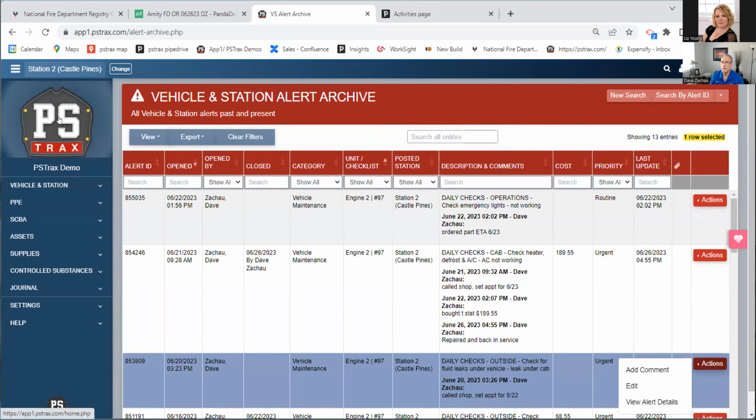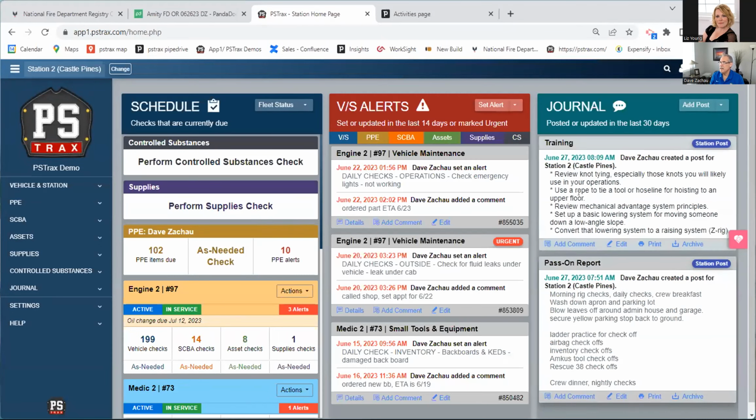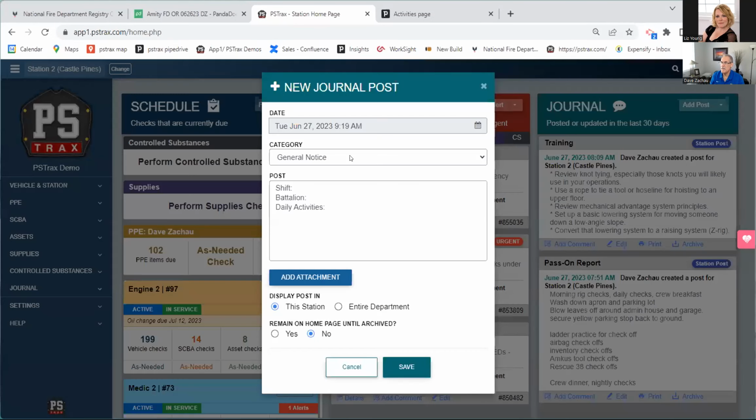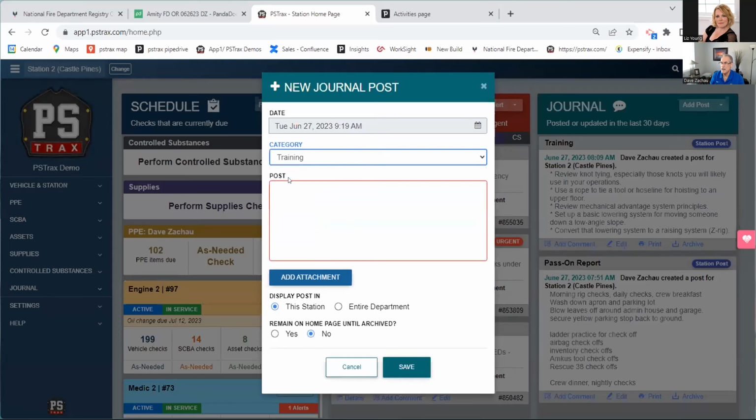Last but not least on our dashboard is nothing more than a whiteboard or communication device for your agencies. This is offered with any of the modules that we offer. There's no additional cost. And all it is a way for you to be able to post out notices to crew members or staff. And you can tell us which categories you want. If you want to talk about some training and let them know about that, I can future date that into the future. I can type it out.